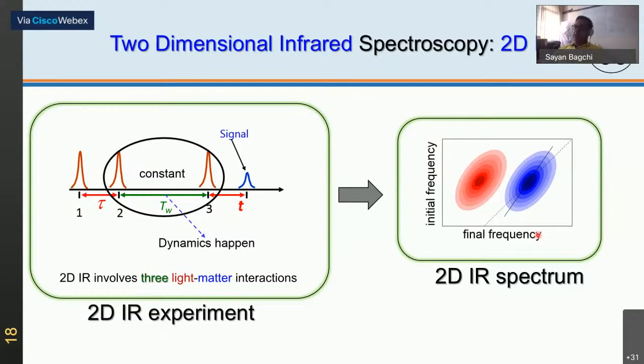Now you see, this is my diagonal peak, which is because of pumping 0 to 1 and probing 0 to 1, that is the stimulated emission kind of a thing. And when we have these kind of processes, that means it goes from 1 to 2, then the peak will be shifted in frequency, let's say the frequency decreases to the left. The frequency difference between these two centers of this mountain, which has been flattened by the contour map, will give us the vibrational anharmonicity.